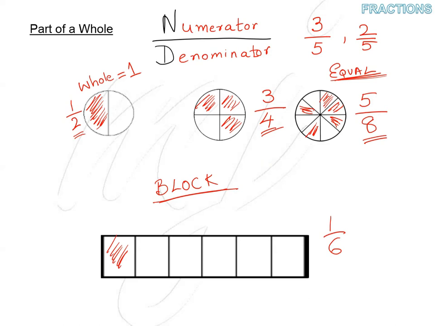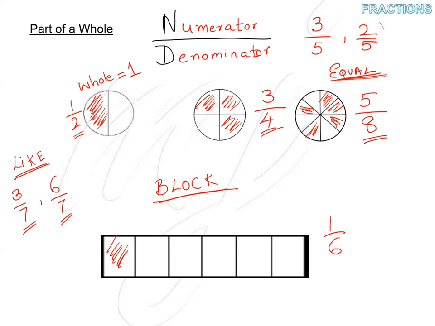Now there are some things which you must have learnt in fractions. Something called as like fractions. So what is like fractions? Like fractions means whatever fractions I give you, the denominator, this portion, the denominator will be same. So I can say that 3 upon 5 and 2 upon 5 are like fractions. Another example I can give, 3 upon 7 and 6 upon 7. The denominator is same, so I can say that these are like fractions. Okay. Let's go to some word problems.